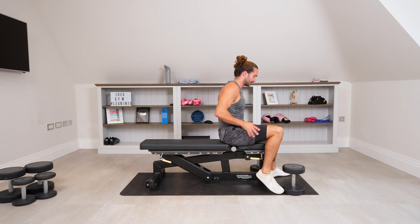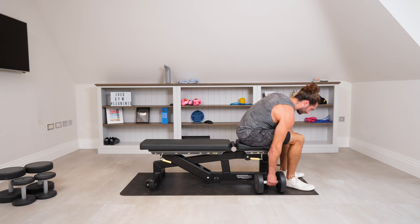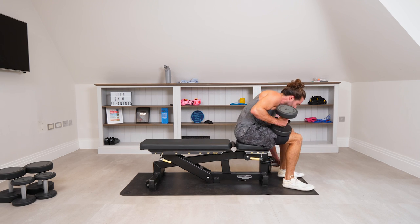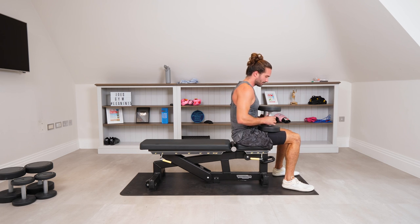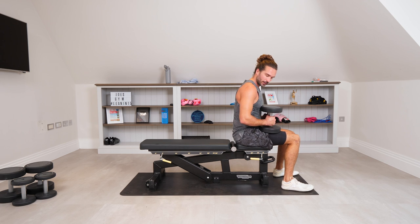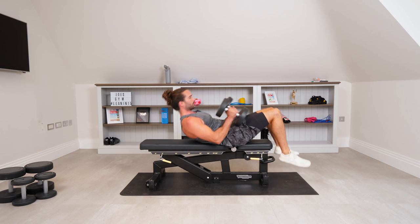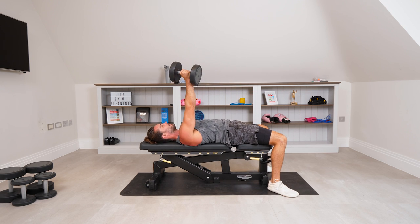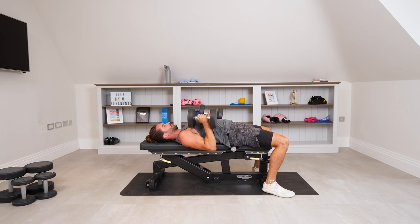Right. So keeping the bench flat. One dumbbell in each hand. Narrow reps, 10 to 12 is the goal. Three, two, and one. So rocking back, push them up. Right, we're going to count that little one. Here we go, 10 reps. And we're tucked in, press.